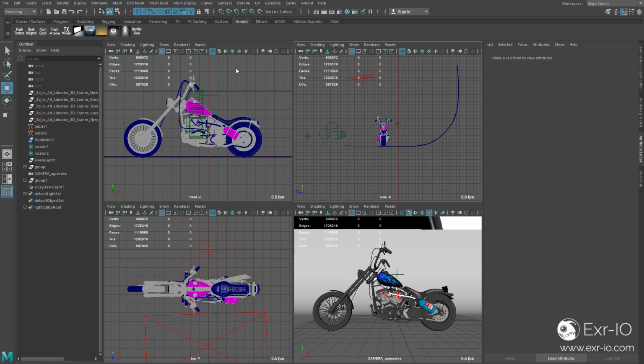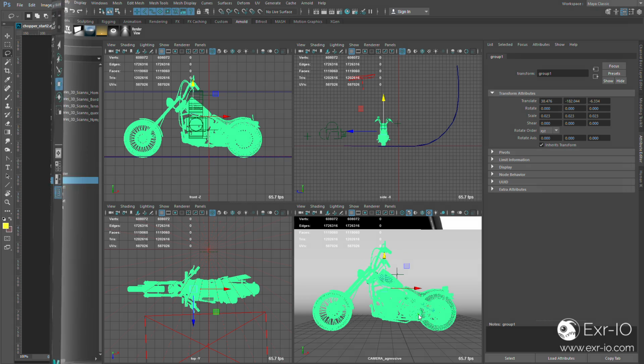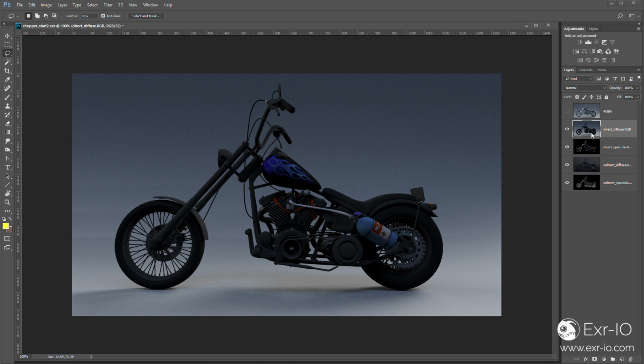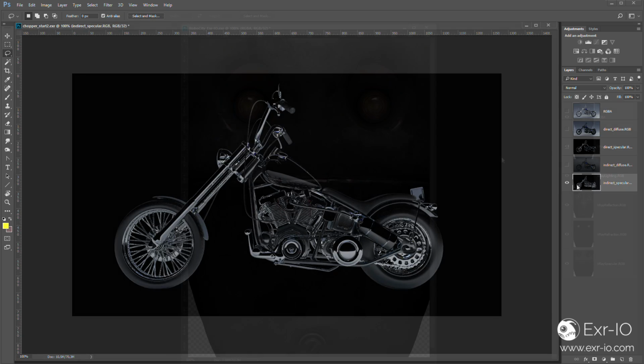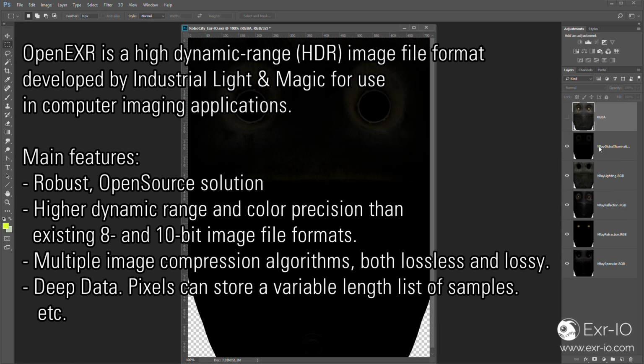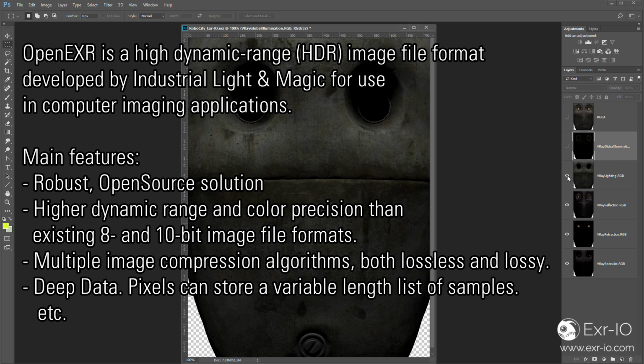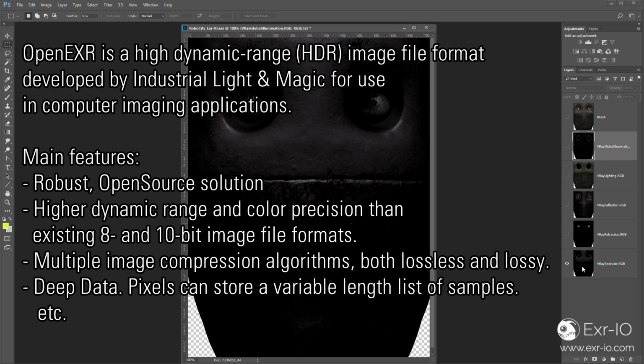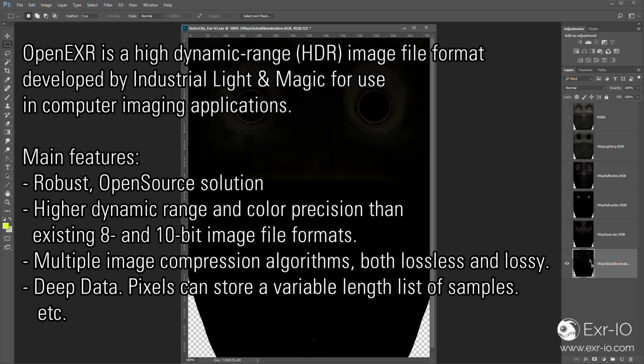In this video tutorial, I will guide you through the image data interchange process between 3D software and Adobe Photoshop. We will use EXR image format, the optimal solution for the digital artist workflow. It is widely adapted and used in all video effects studios, broadcast or movie productions, and for the scientific visualizations.